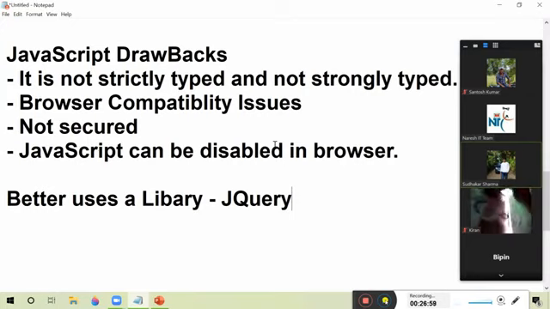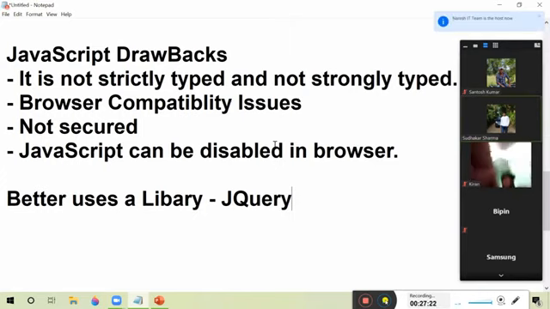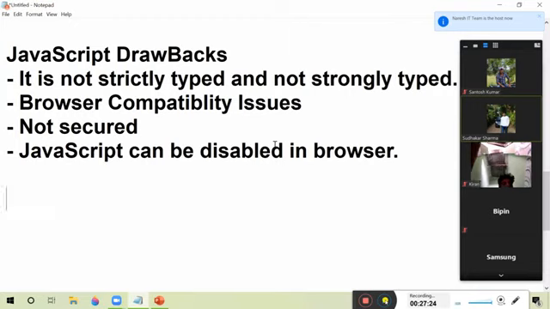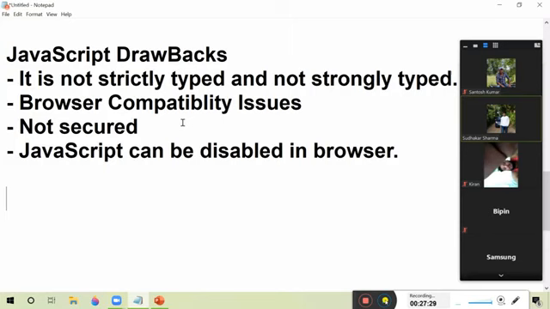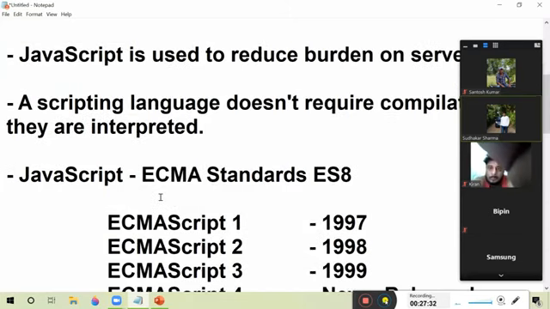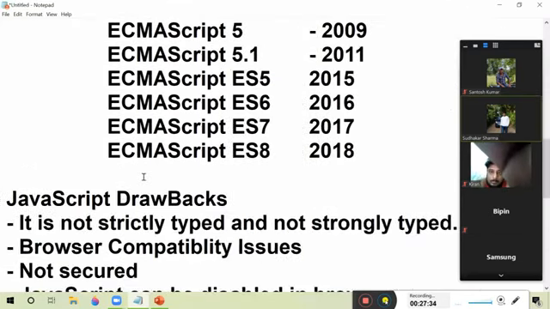But jQuery also has problems. That's the reason the solution for jQuery now is AngularJS, React.js, Angular, Vue.js, people are using that. What are those problems in jQuery, we will learn when we start working with it. Initially, we need to just understand what are the problems in JavaScript. Technically, what are the major issues in JavaScript? So these are basic points about JavaScript and its features.